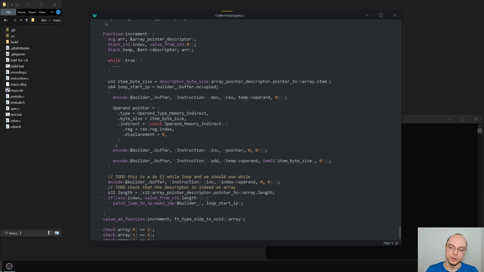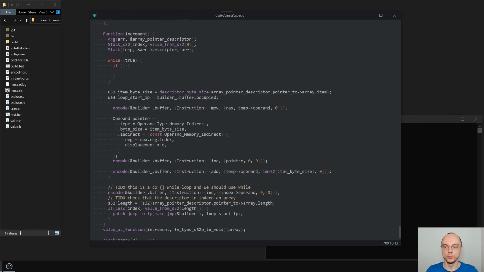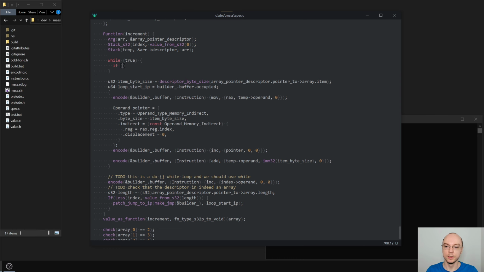And the reason is that this is the most universal option, because if you want to turn it into a while with condition, then you just add this condition here, right? And you say if blah blah blah, like so. Or actually, more precisely, you say if not the condition, then you break.